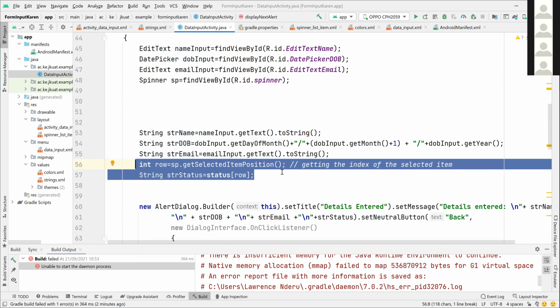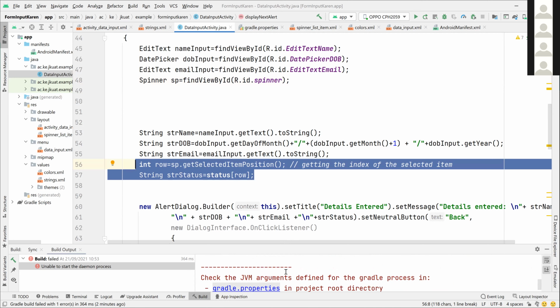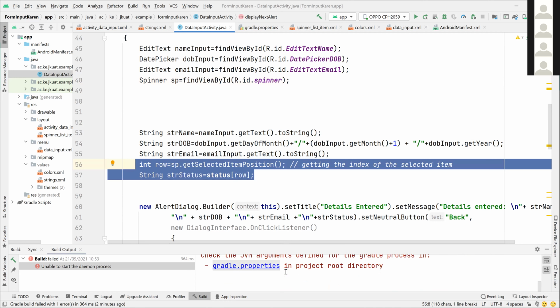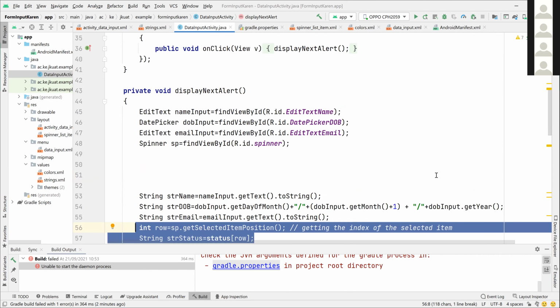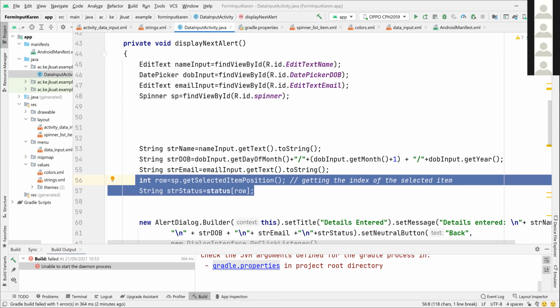When I run my application, it's crashing. It's closing on the phone. It's not opening. It's crashing, you mean? It's saying "form into input example keep stopping." Then it means there is an error. There is no error which I can see. There's a problem, and we need to check where the problem is.